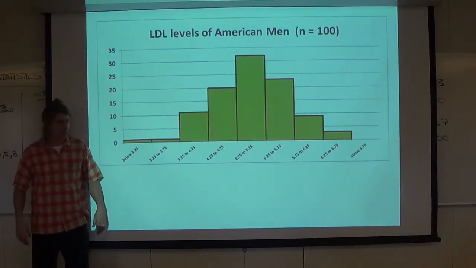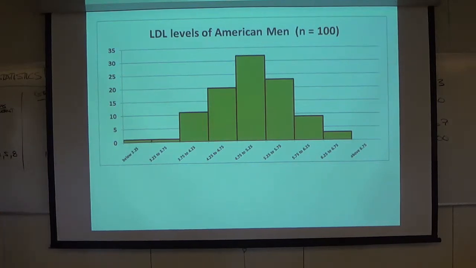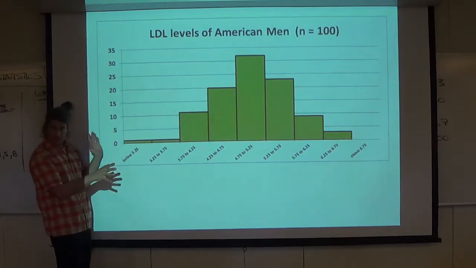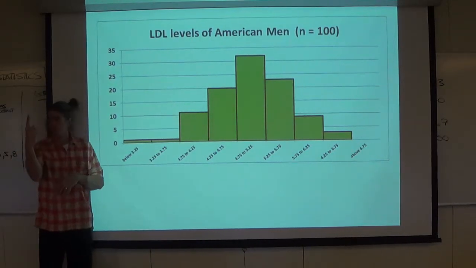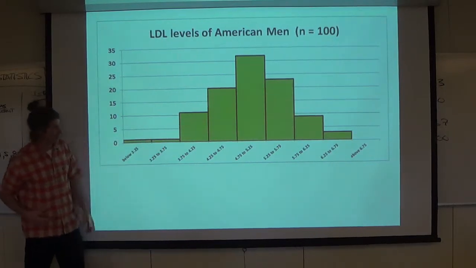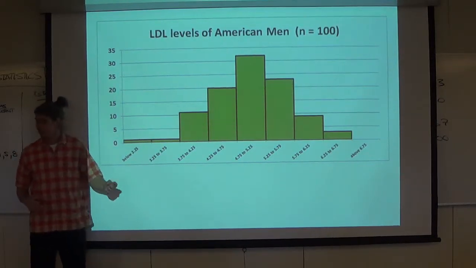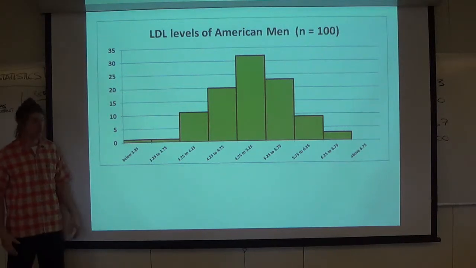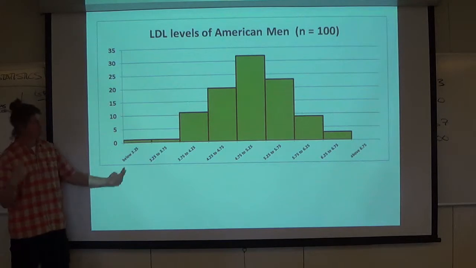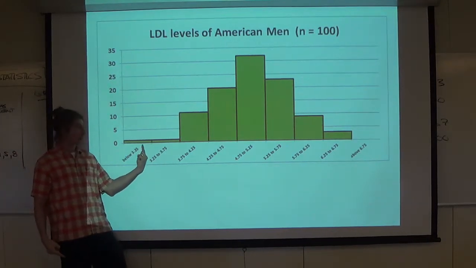What would the average be? About 5. Good. Now, this one's trickier. Without actually calculating, it's a little bit trickier. So here's another way to think of an average. When you have a graphical display of data like this, think of where you'd have to put your finger to balance it if it were like a plate of cookies or a plate of drinks. Not a plate of cookies, you shouldn't stack drinks, I guess. So if that were like a plate of cookies that you were carrying at a party, and you wanted to show off with one finger, where would you place your finger to balance the tray?